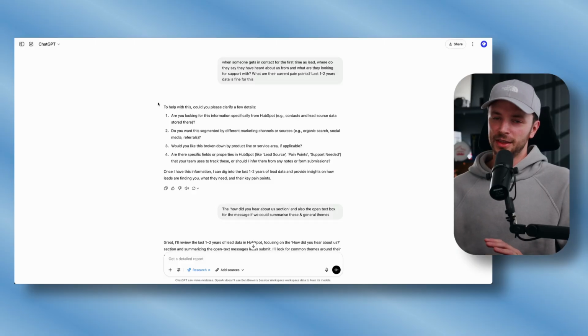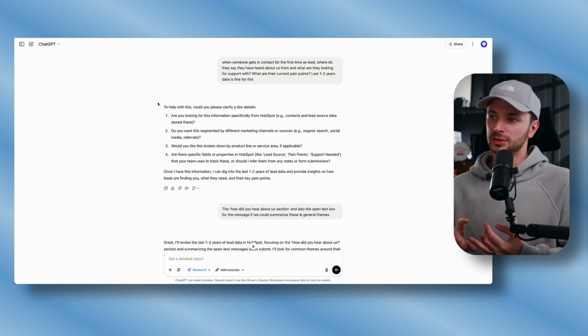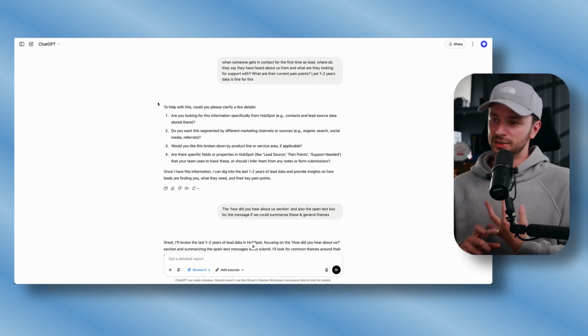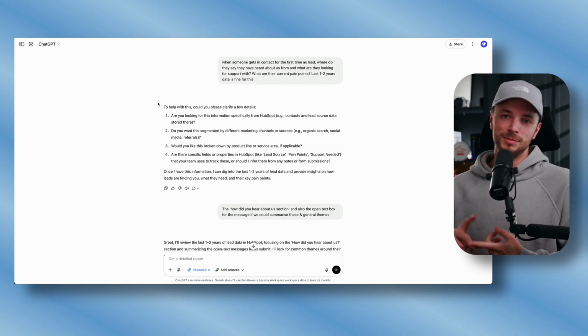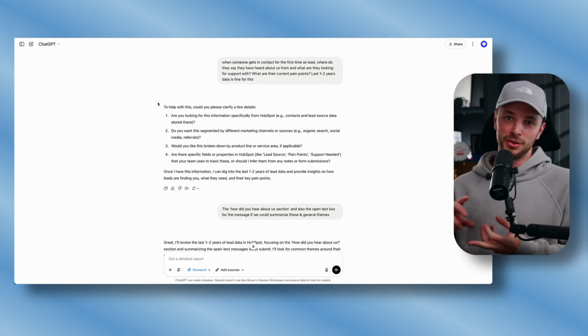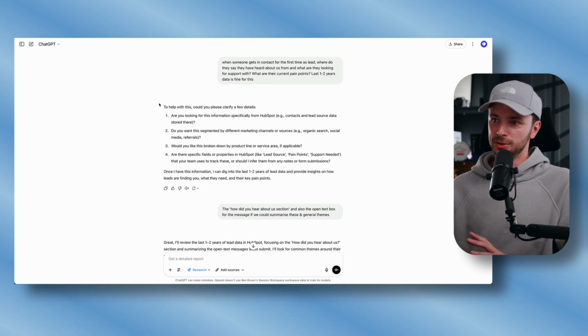Perplexity is probably the one that hallucinates the least, but in some cases, GPT. If you want 100% statement of fact, go and look at the dashboards. But where it works really nicely, and again it all depends on how good the data input you've put in. So from forms, what people have filled out, how you've heard about us, how often it's been updated with, say, notes, all the email threads being collated and attached to the contact, making sure the deals are updated on time, making sure that the deals that have come in and have also been lost later on have gone out, and the timelines are correct. The more information you can put in is great. Then this is where it's really going to be quite powerful.